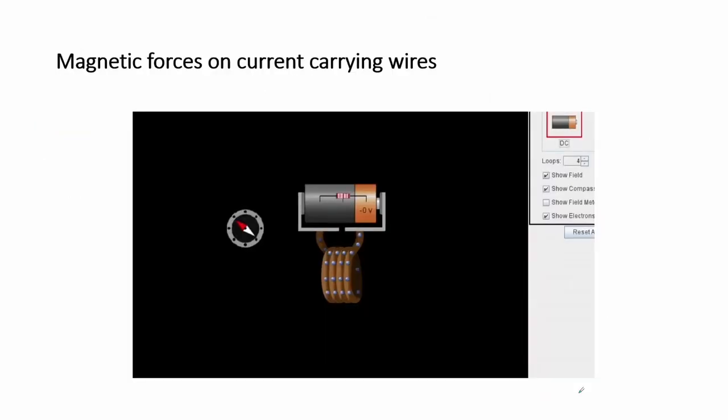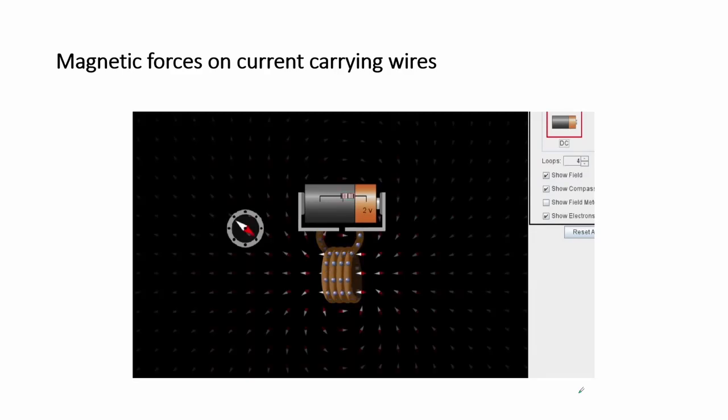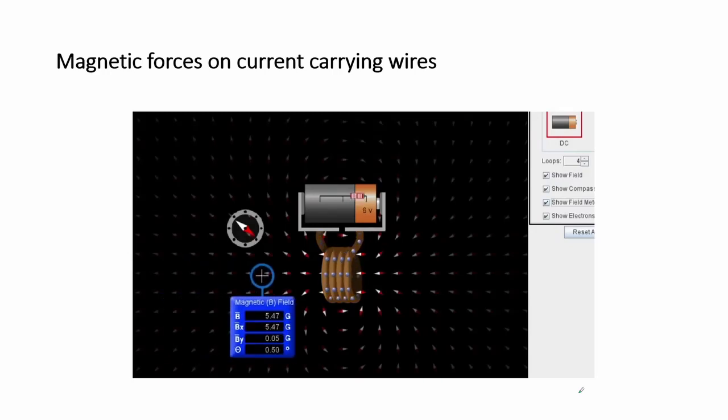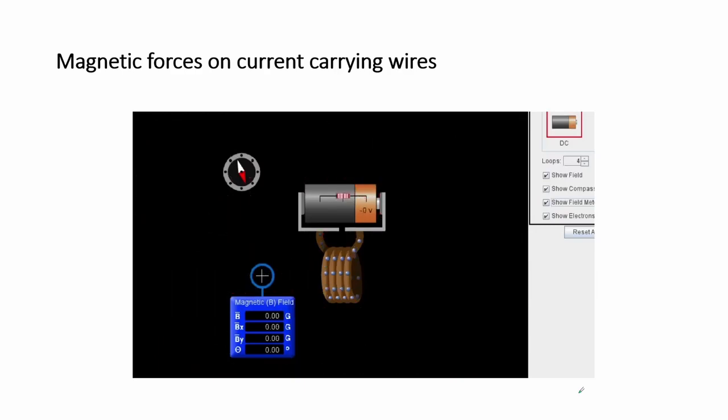Here we have a simulation where a magnetic field is generated by a non-permanent magnet. When there is no potential difference given by the EMF source, there is no flow of current and no magnetic field produced. When we put a potential difference across the wire, it generates a magnetic field due to the flow of charges. We also see that when we increase the voltage difference, the magnetic field also increases as shown here. Reversing the polarity of the EMF source also alters the direction of the magnetic field.